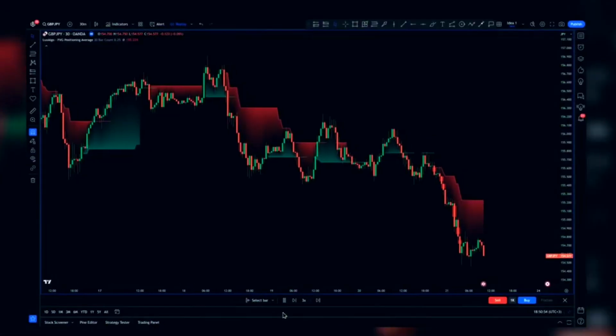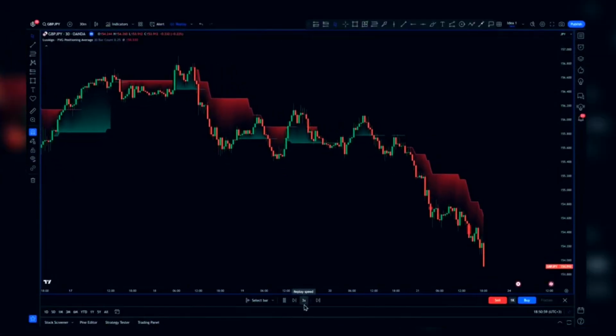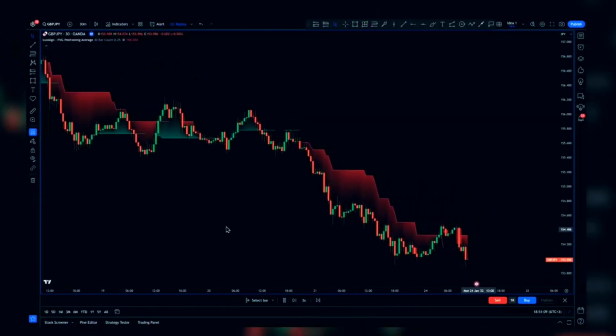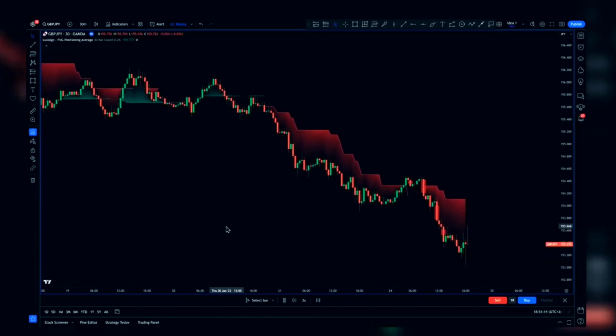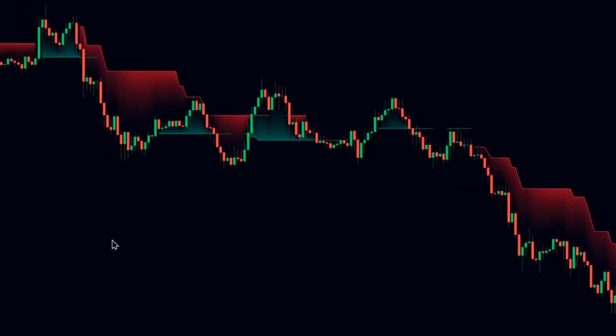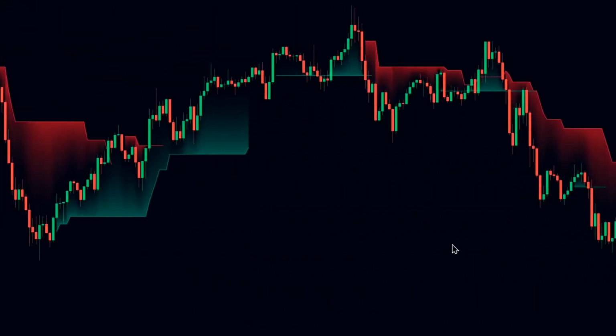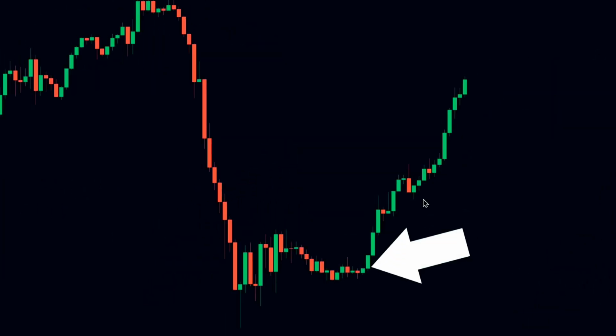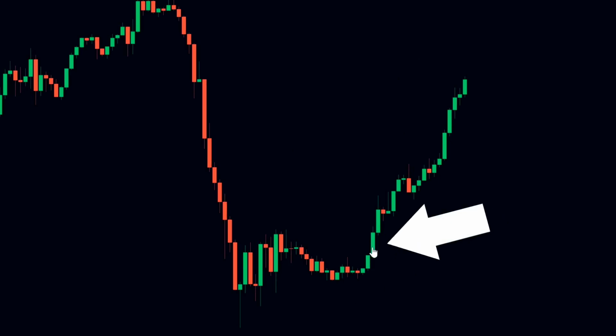The FVG Positioning Average is a technical analysis tool that helps traders pinpoint potential price levels of interest by averaging the starting points of recent fair value gaps, FVGs. A fair value gap is a price gap caused by significant buying or selling activity. For example, here we see a sudden price jump, and just before this major move, this particular candle is noticeably larger than the others, indicating a bullish fair value gap.